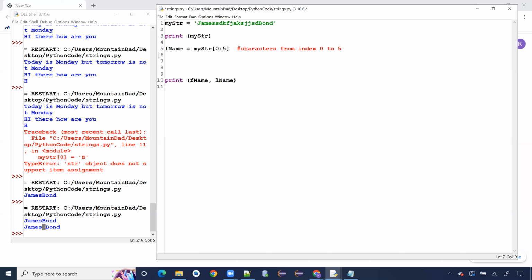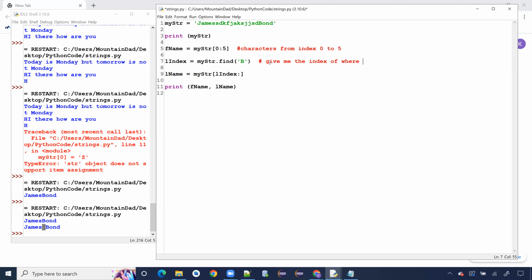So what I'm going to do is find the index. Actually, let me call this L index as in last name index, right? L index is equal to my str dot find. So I'm telling it to find the letter B. And once it finds letter B, the index of it, then I know that I can simply do something like L name is equal to my str, use the slice method, right? I'm going to say start at L index and go to the end. Everybody understands?